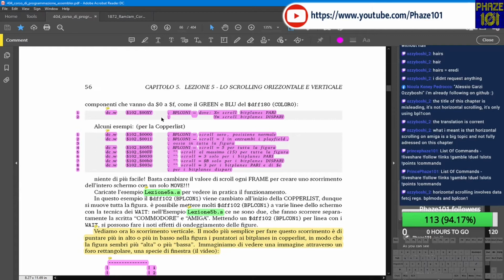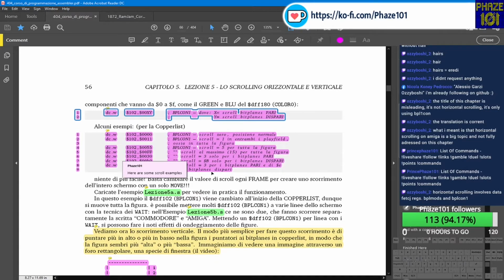Further down, he explains it in here. I do not like the fact that he used X and Y. It can be misleading.